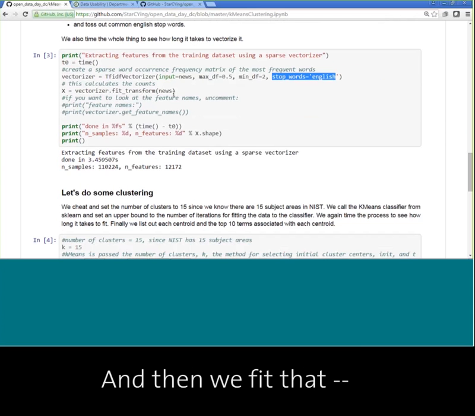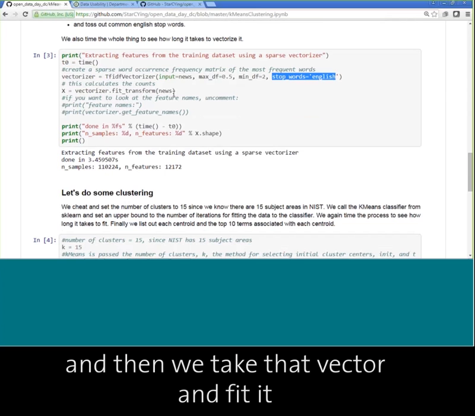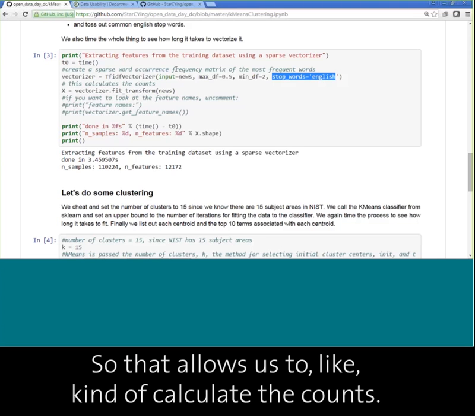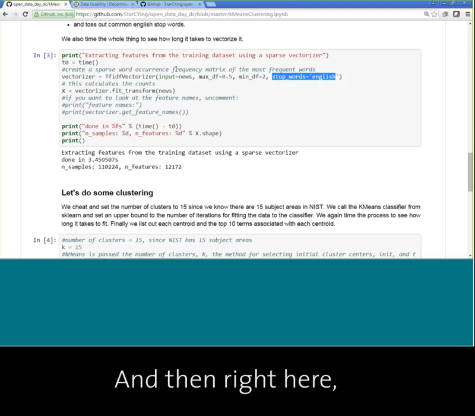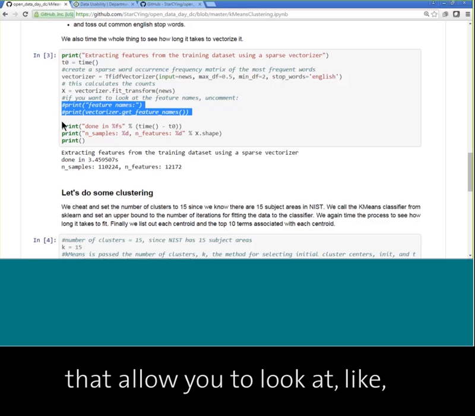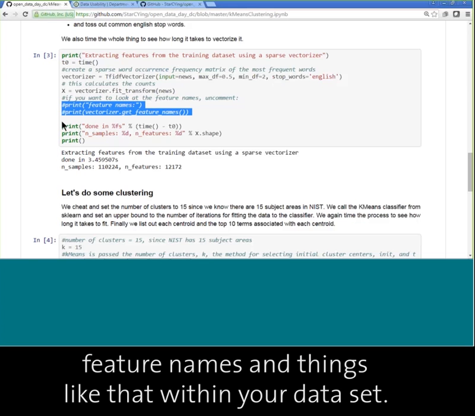And then we fit that. We take that vector and fit it to the actual news list that we created, right? That allows us to calculate the counts, and right here there are comments within the code that allow you to look at feature names and things like that within your data set.